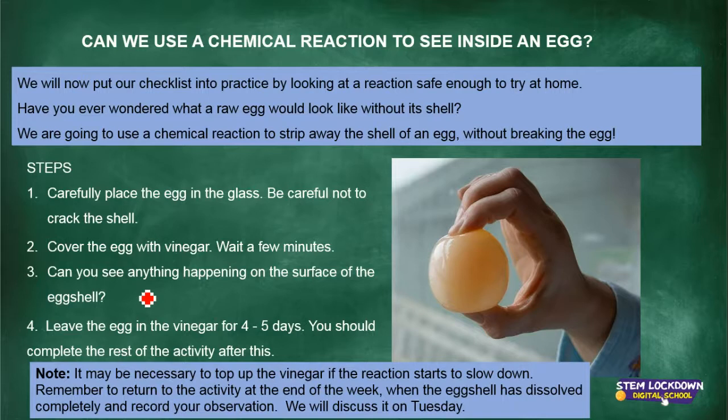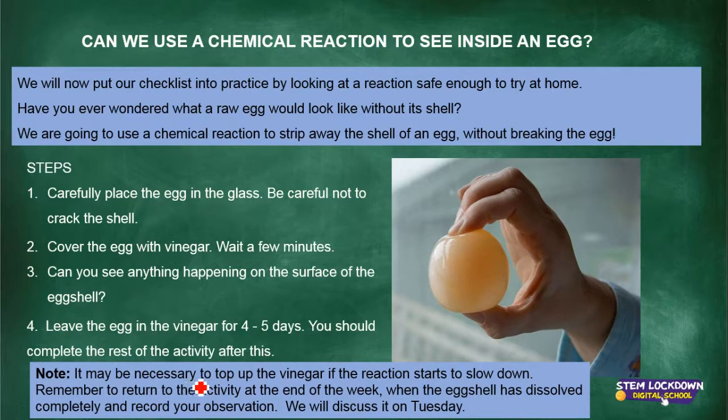Then you can leave the egg in the vinegar for 4 or 5 days. We're going to complete the rest of this activity on Tuesday. So I want you to leave the egg in the vinegar for 4 or 5 days. Today is Thursday, so you have Friday, Saturday, Sunday, Monday, and then on Tuesday, we'll complete the questions and answers that I have for you for this experiment. This is how you can observe how a reaction is taking place.